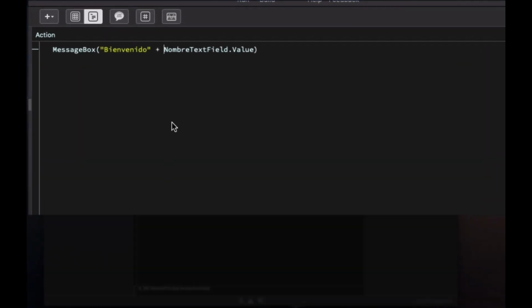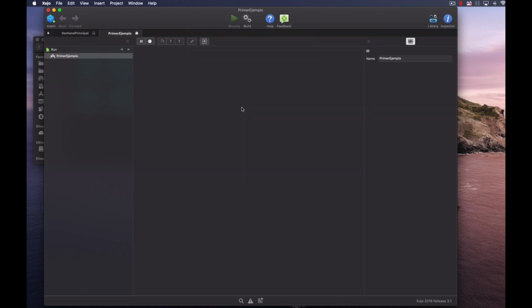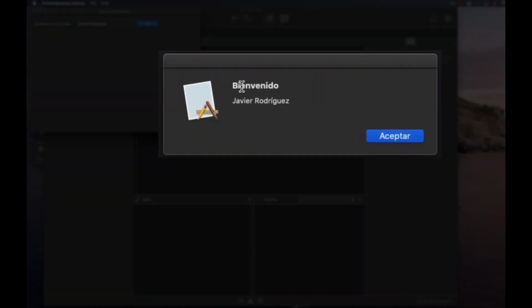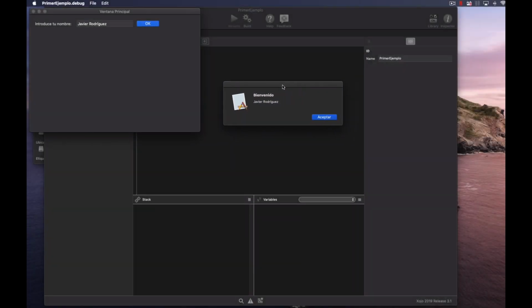Well, the Xojo programming language includes a series of helper functions already available, and one of these is end of line. If we type end of line, we can see how the code editor auto-completes it, and of course this function gives us a string value. After all, an end of line is also text. We run our app again. We type a name, click on the button, and we can see now how the dialog displays our welcome message as the dialog title, and right after it, in a new line, the text we did type in the text field. As you can see, all the graphical items in our app are 100% native, as you would expect from any app on the Mac, and in fact, it is a truly native macOS application.